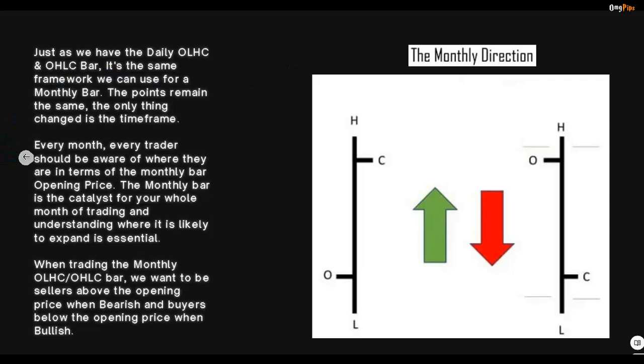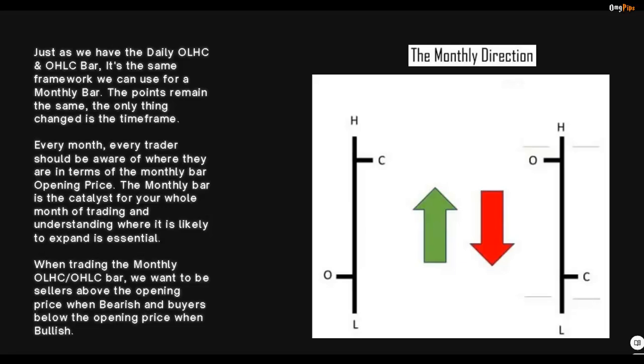Every month, every trader should be aware of where they are in terms of the monthly bar opening price. You should know your entry. You should know where price is going so you can capitalize on a long-term basis. And if you are a scalper, you can do that on a daily basis. You can be trading every day, making money. The monthly bar is the catalyst for your whole month of trading, and understanding where it is likely to expand is essential.